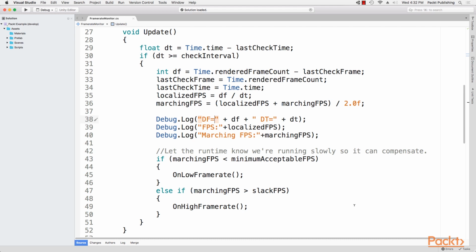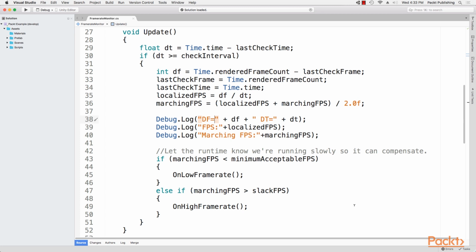To check the frame rate, we check whether an arbitrary interval has elapsed within update. To do this, we store the last check time and see what the difference between the last check time and the current time is. If this interval has elapsed, we check how many frames occurred within that interval using the same logic. Finally, we update the start of the interval with the current time and current number of frames. Then we average the number of frames that occurred over the interval.